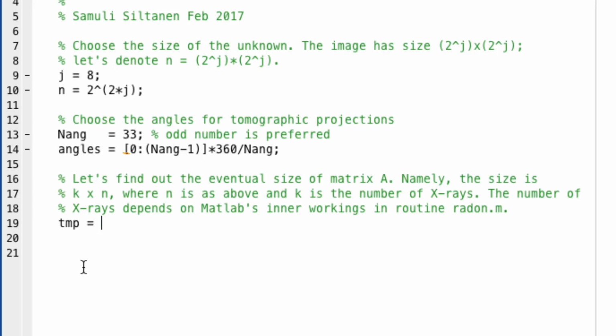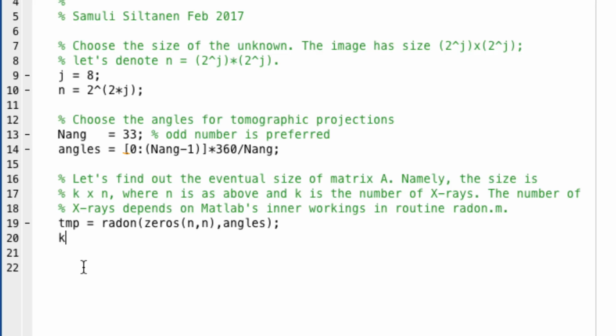Let me call it the temporary sinogram. Let's apply radon to zeros of size n by n, and angles. So this will give us a dummy sinogram of only 0 values, but it will have the same size as the sinograms to follow.